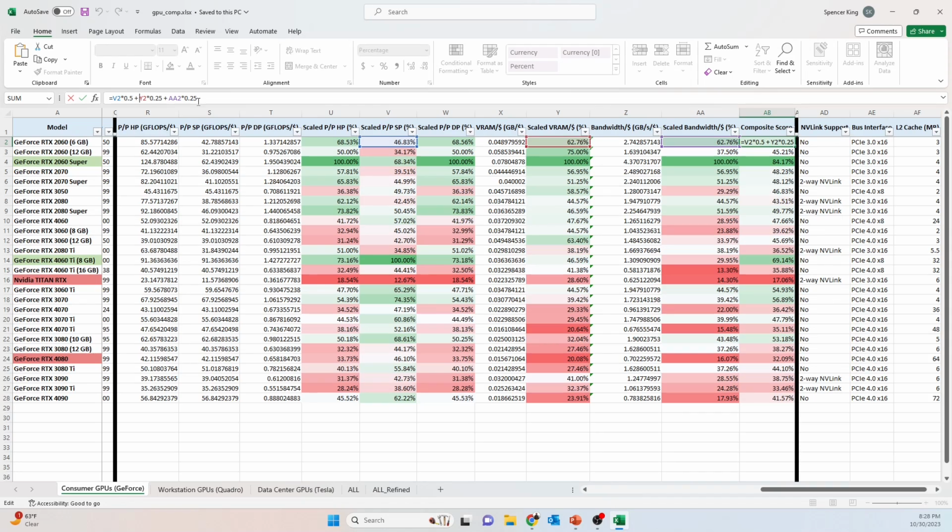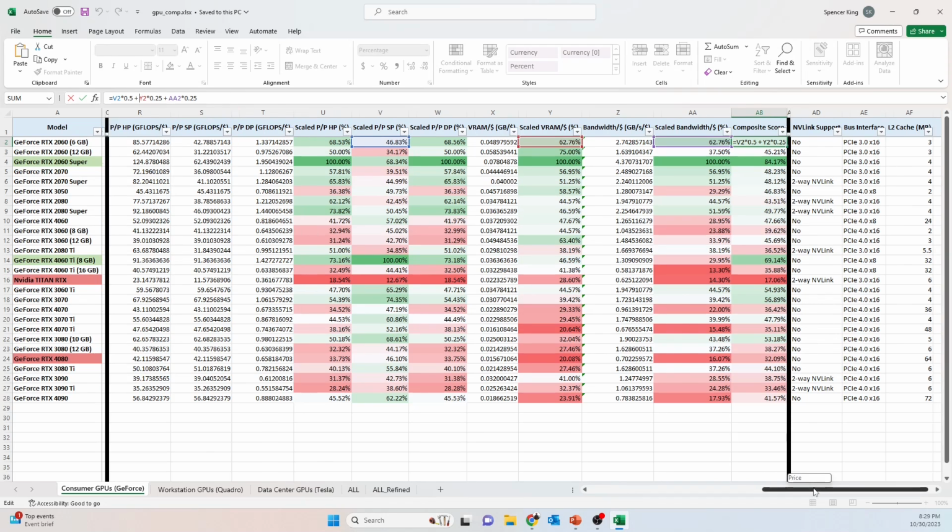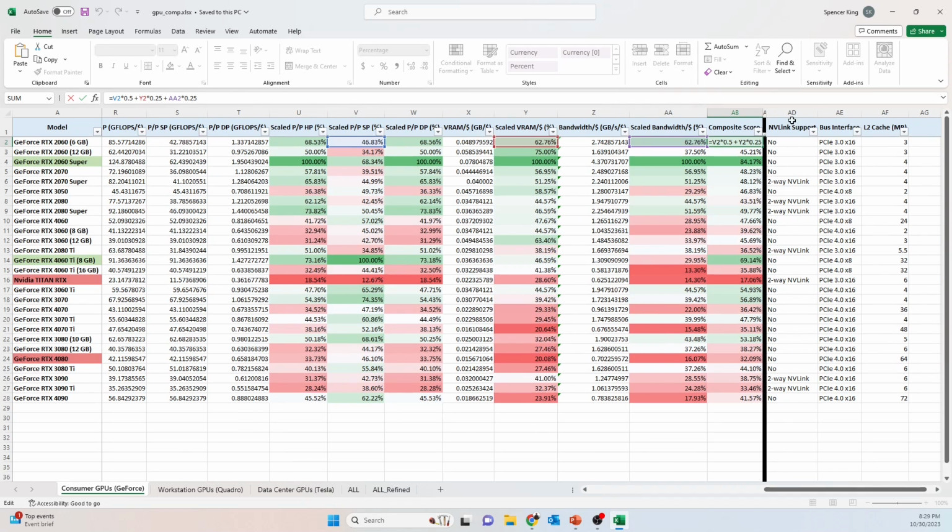How much memory it has per dollar is a quarter of what I care about, and then the bandwidth per dollar is the last quarter of what I care about. I was just trying to make it realistic, because I do care most about performance, and then I probably care equally as much about the amount of memory and then the bandwidth. So anyway, that's how I calculated all of this stuff.